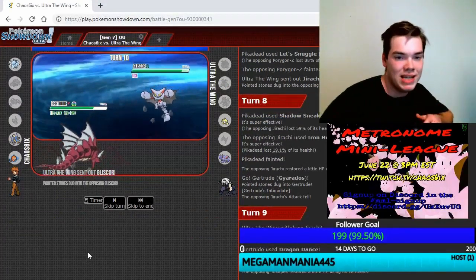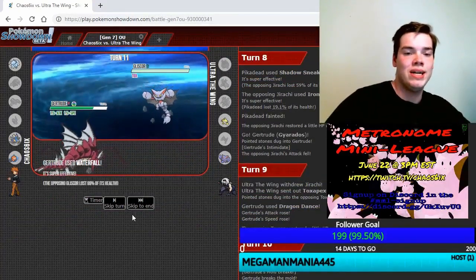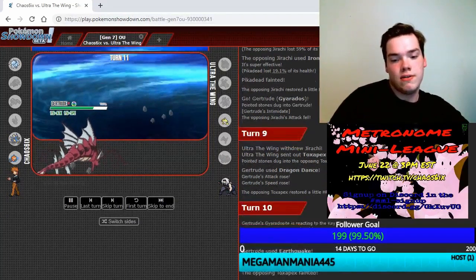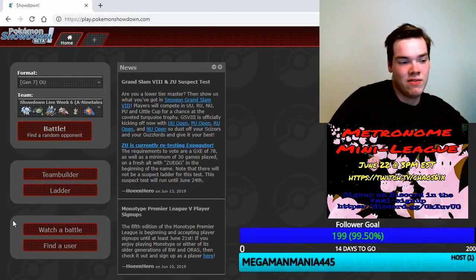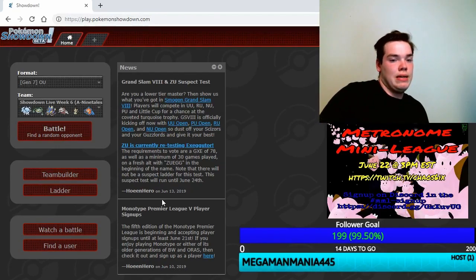Gliscor's your way to deal with me. I literally just Waterfall you in the face. You go down. You're bringing your Jirachi that dies to an Earthquake. Yep. Doesn't know the sets. Alright, I think that's the team, guys. I can't think of a better way to make the team. That's going to be my week 16.